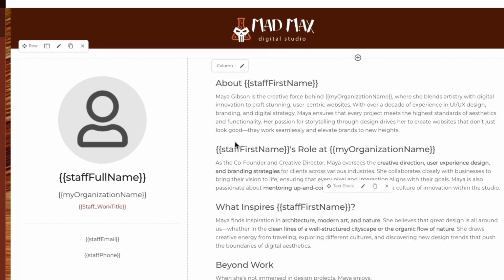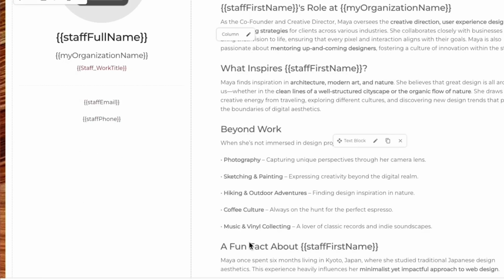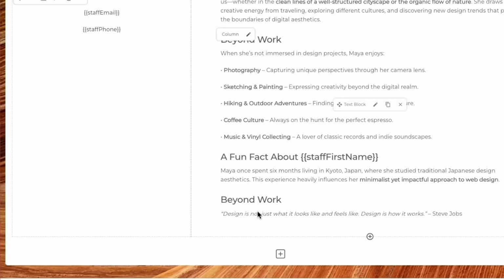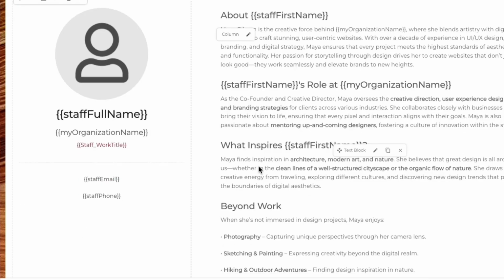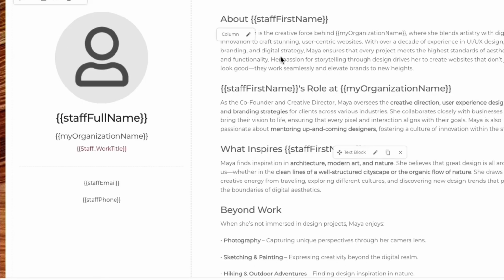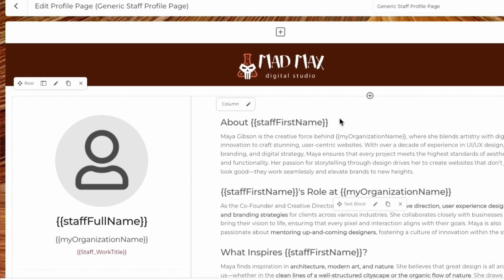So I have 1, 2, 3, 4, 5, 6 different areas where I need to display custom staff data that is pulled uniquely from whatever staff member is the target for when we're pulling the data to populate a page. So what I need to do here is create 6 staff custom fields to associate with these 6 areas. I'll name them appropriately, and then we'll come back in here and we will insert the data placeholders in lieu of this static data. So let's go ahead and start. I'll walk through the first one with you. We'll call this paragraph that we're wanting under the about, we'll call this primary about.